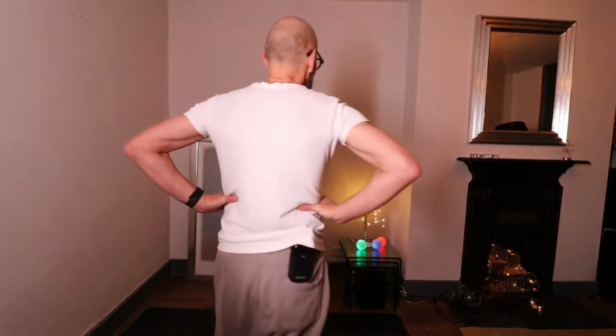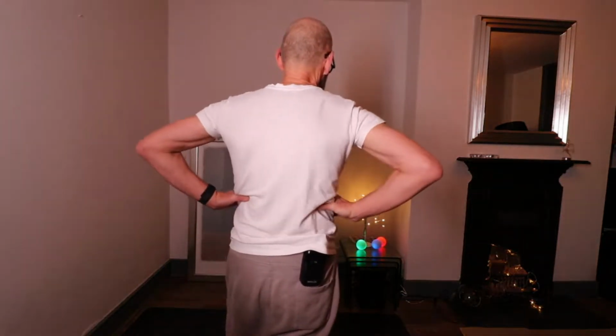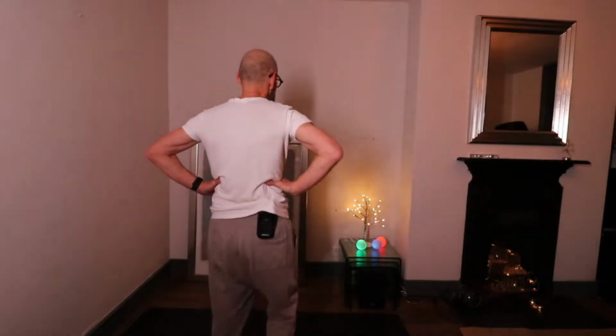Now bring your awareness onto those lower ribs. So this is a bit easier to notice and feel. So get your fingers in those floating ribs down there, the ribs at the back of the body, the ribs at the side of the body. Focusing on that three-dimensional breath. Notice it first.